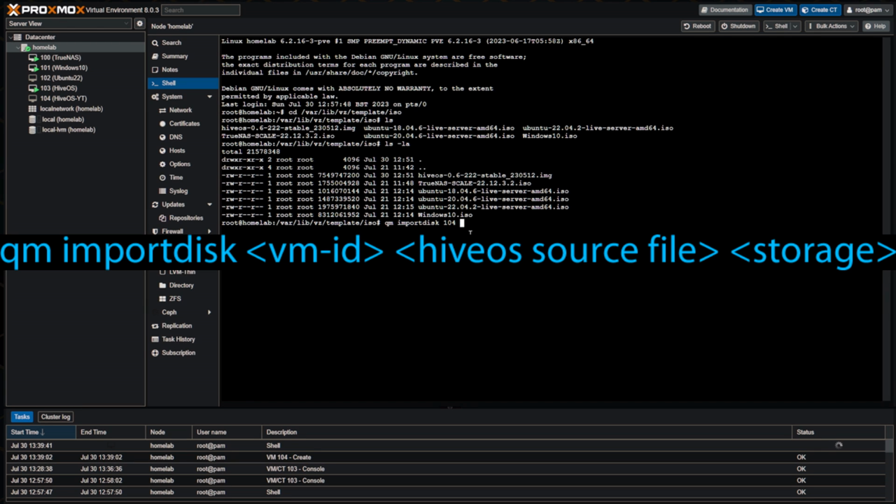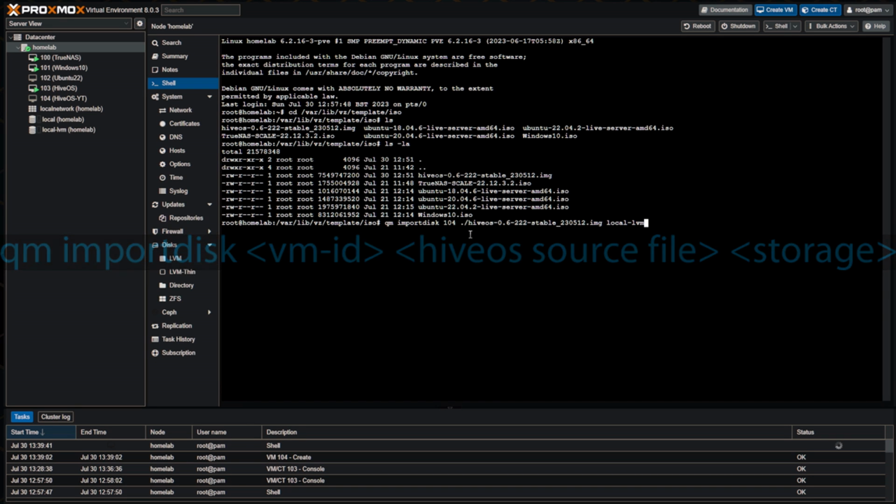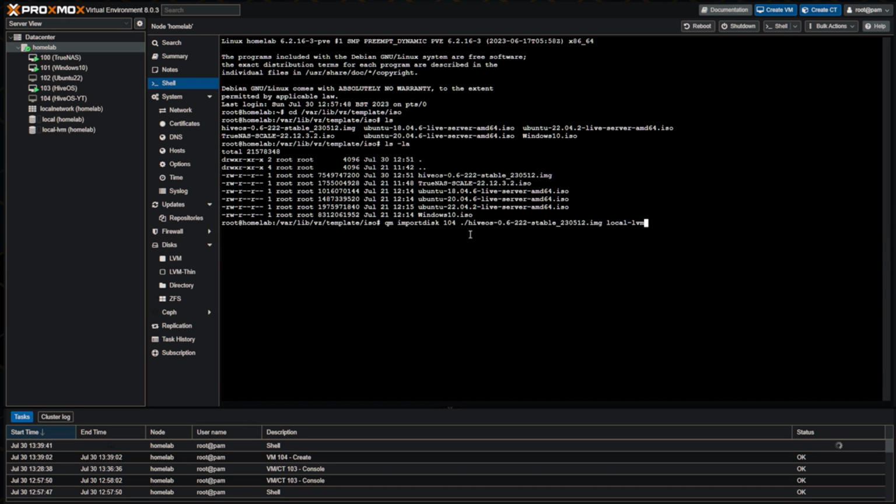So 104, then the HiveOS image file, and then at the end we add local-lvm. This is where it's going to store. This is the name of your storage device on your Proxmox.